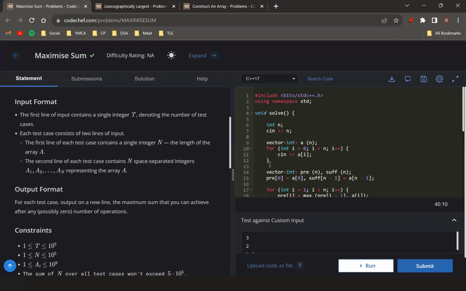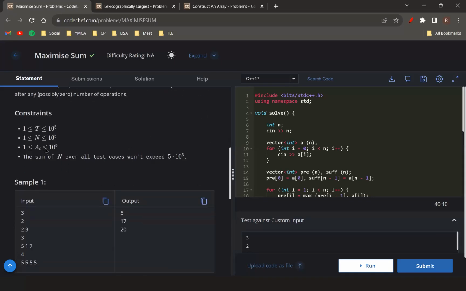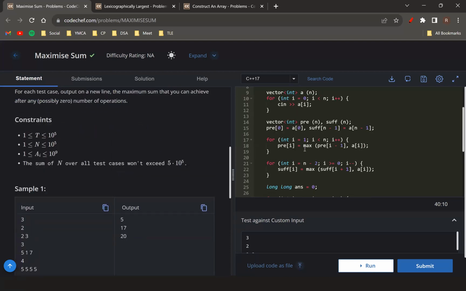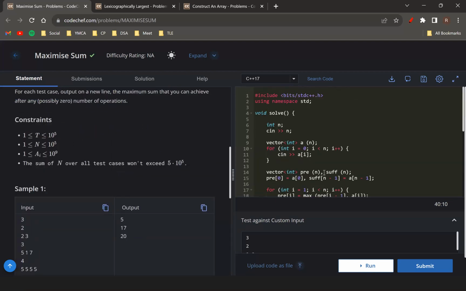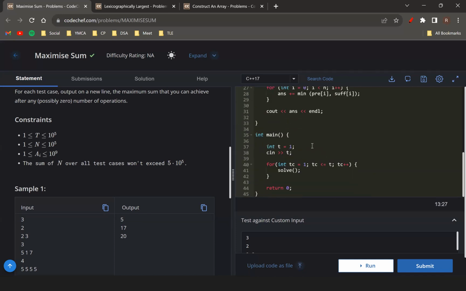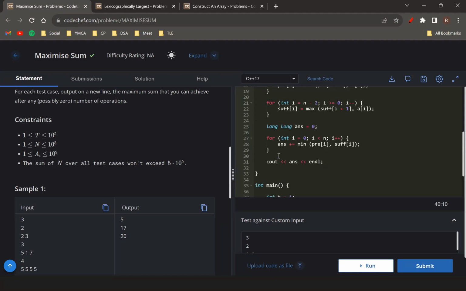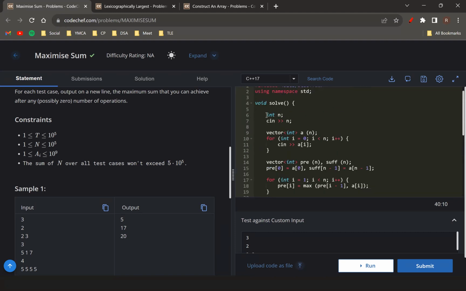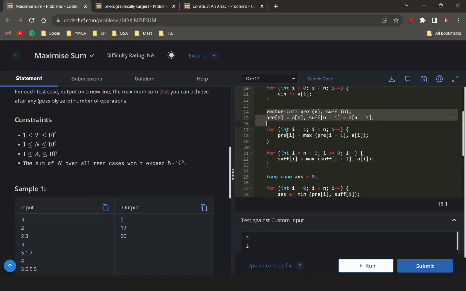Okay, so let's see the code. In this problem, since we have some larger code, I'm having a solve function. First of all, we take the number of test cases as input and run a for loop. In the for loop, for every test case, I'm having a function. In the function, I'm taking n and the array as input, and creating the prefix and suffix max arrays.